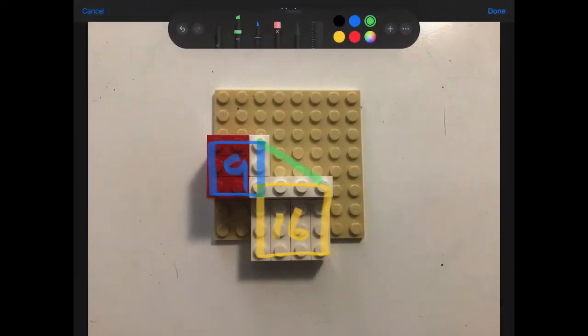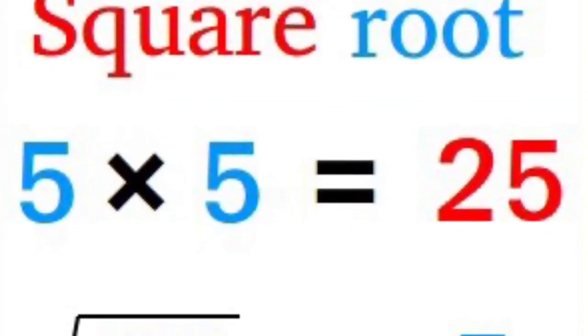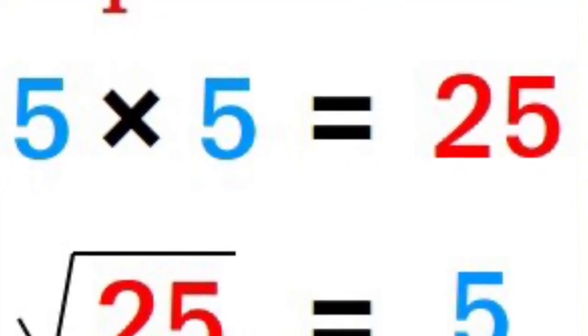What the Pythagorean Theorem tells us is if we drew a third square on our unknown side, it adds up to the 2 squares we know. So 9 plus 16. Here, 9 plus 16 equals 25. This doesn't mean that that line is 25, it means the square is 25. We don't want the square. We want the square root.